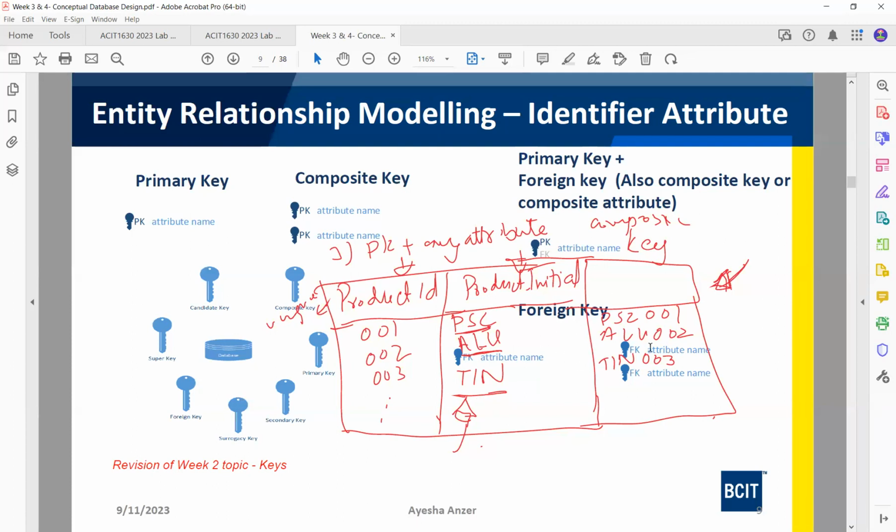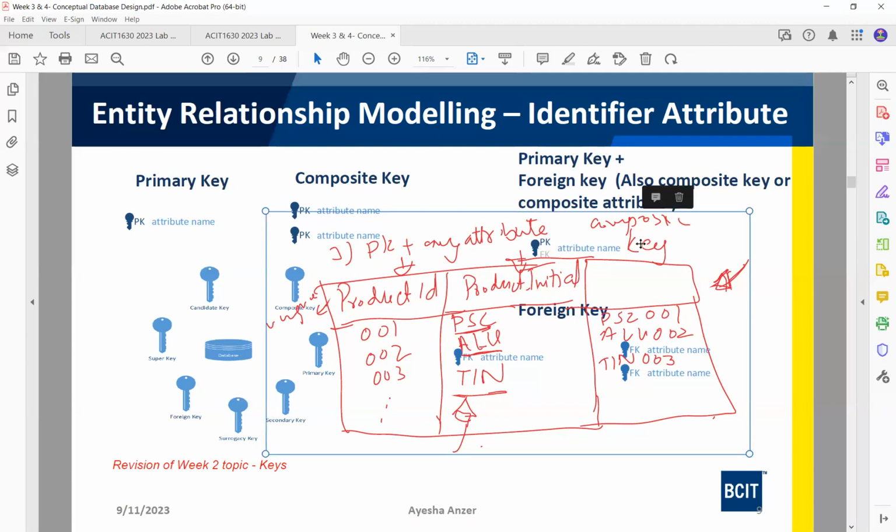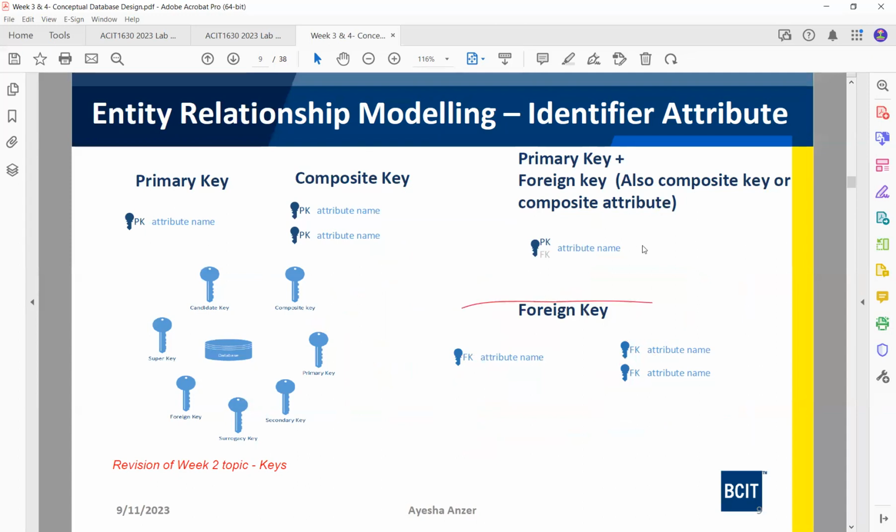So foreign key, we have it here. One attribute can have one foreign key, or one attribute can have multiple foreign keys. Why do we need a foreign key?